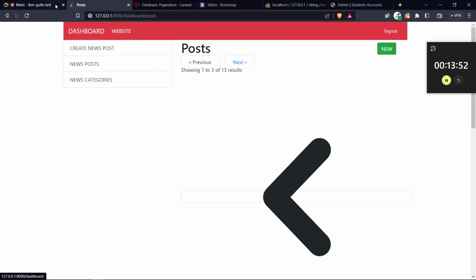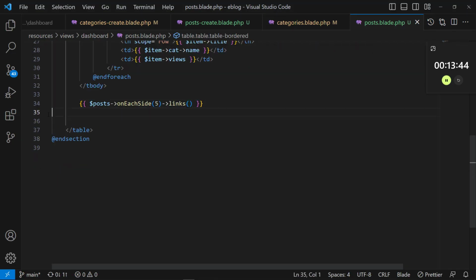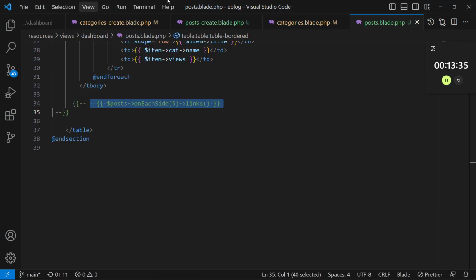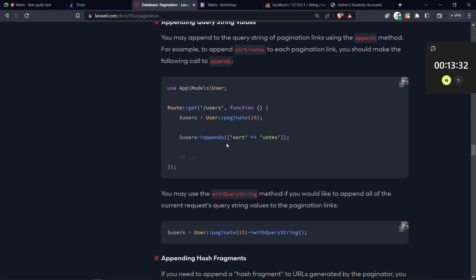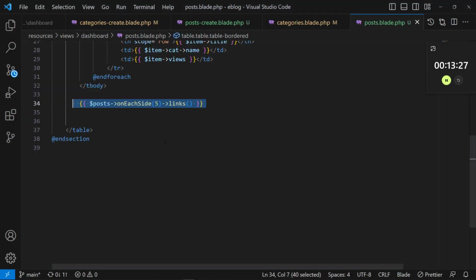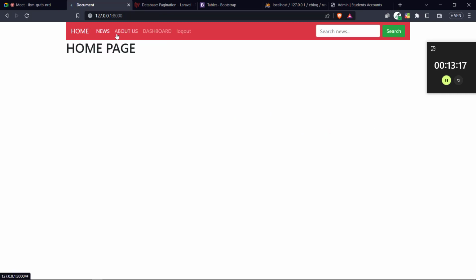So let us finish by maybe putting this news on the public side. Or you can even park this documentation, I mean pagination, for now, okay? You can park this for now, but you can write your own logic where you handle that pagination by yourself. You can also learn more and fix that issue of big links by yourself. Okay, so now let us see how we can present this on the public site.